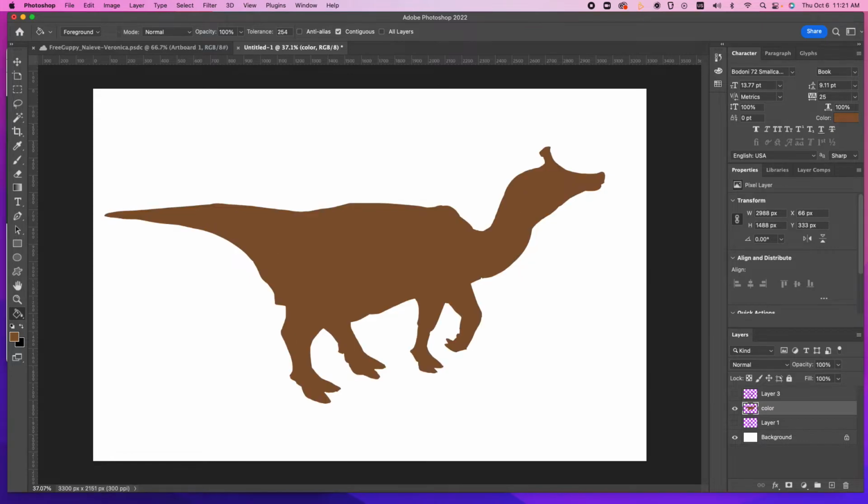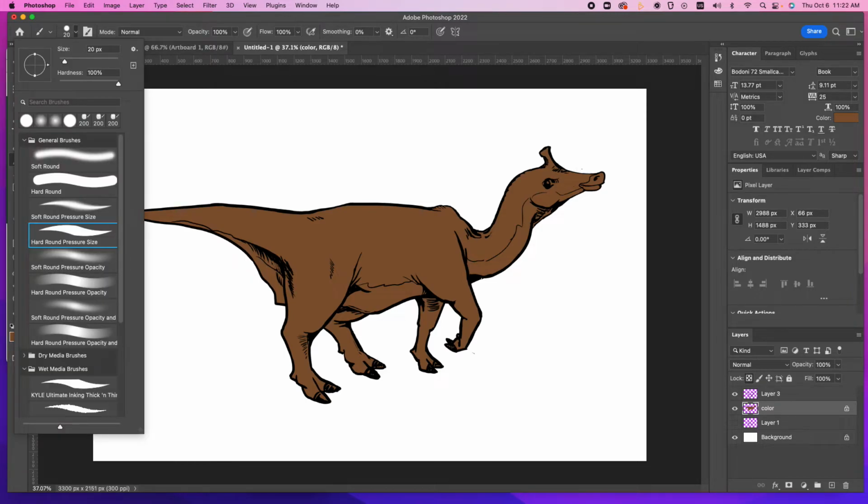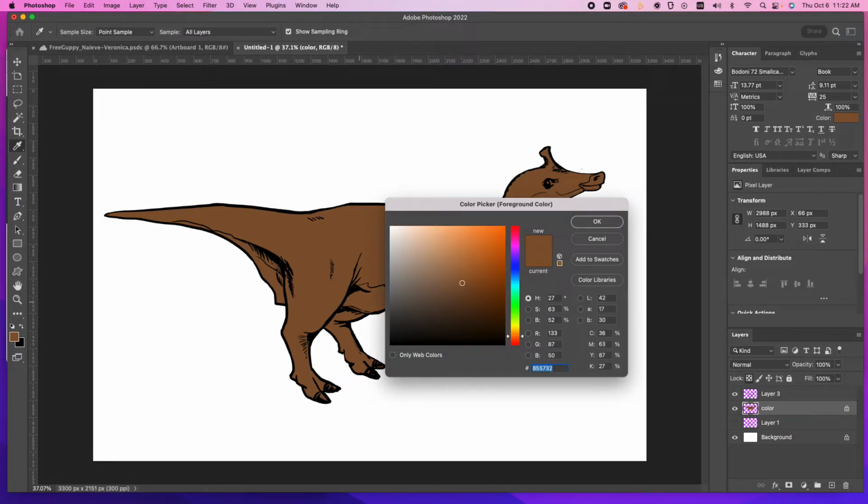And now if I turn my line work layer off, you can see that I have a solid shape now of my Augustinolepis. And so if I turn that layer back on, and then I select the color layer and then alpha lock it, so now I have the ability to get a brush, and let's do a soft round pressure size brush so I can get a little bit of dithering going on in here because I want the belly area to be a little bit lighter. Let's go here, let's actually pink that up just a little bit, not that much, less than that. Yeah, sure, what the heck.